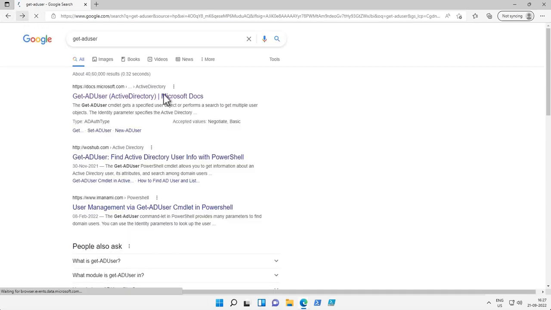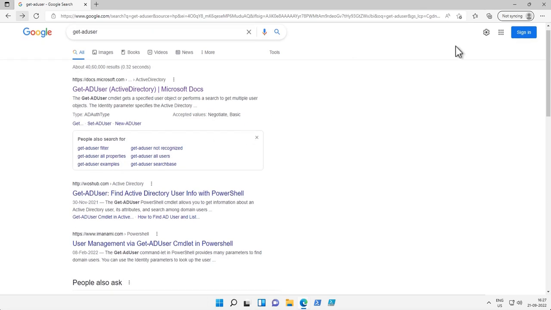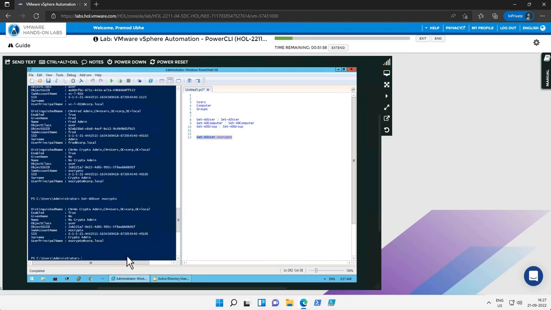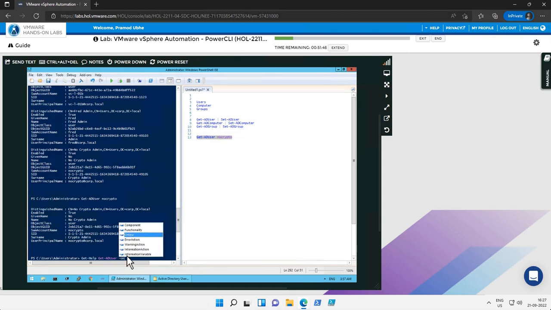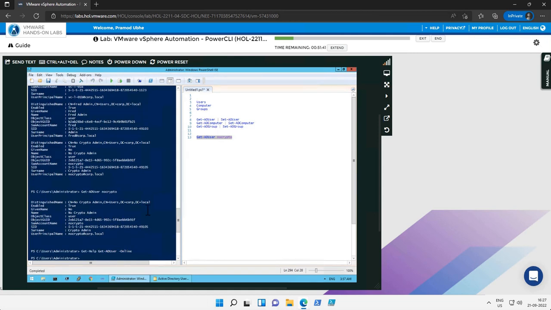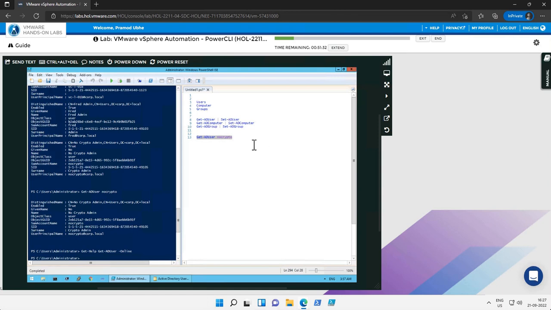Let's see if there is some more help available. Let's see, Get-Help for Get-ADUser and online, and we check for online help. Oh, this site is not okay. We are running through the lab computer and internet might not be available.